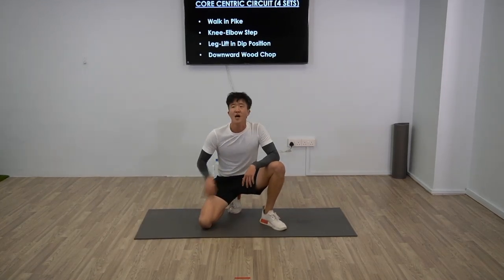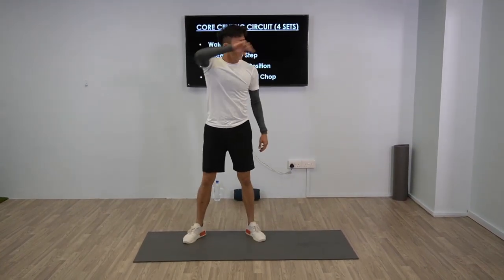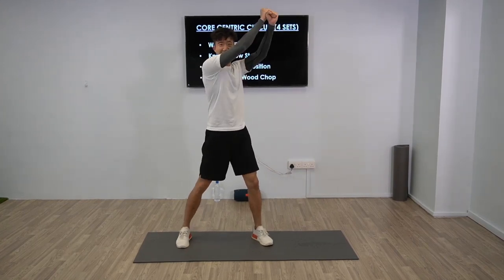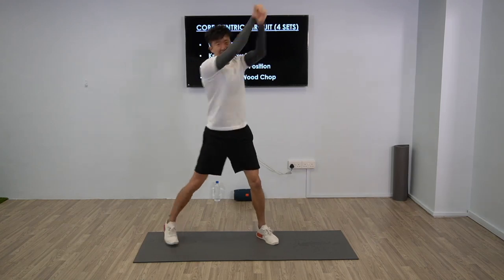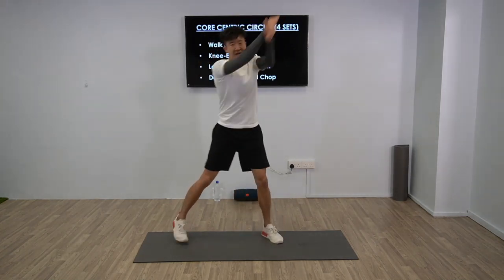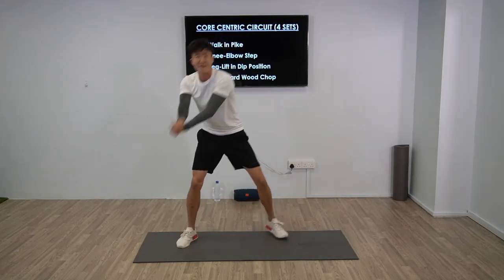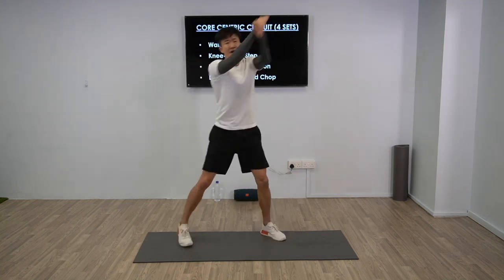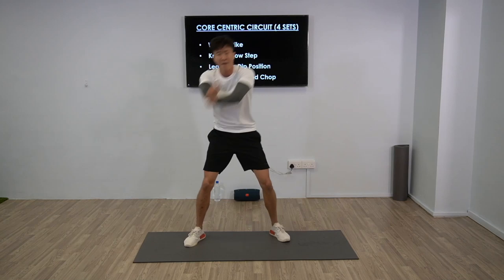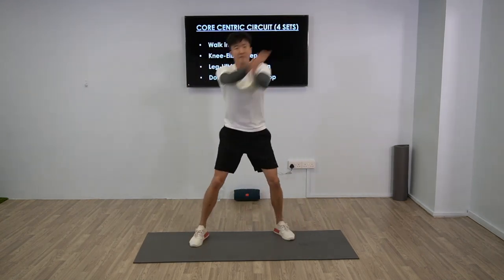Downward wood chop. This time on the other side. Let's go. See the arc that your fists are making. Keep your speed up. Pause anytime. Go right back in.